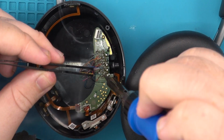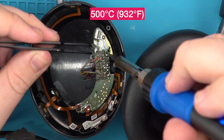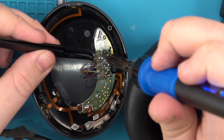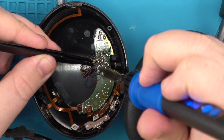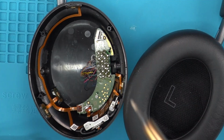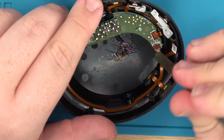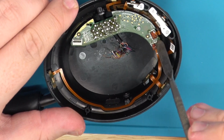And I use the soldering iron at 500 Celsius. This makes it so you don't have to hold the soldering iron on top of the points too long and damage the board. Literally 1 second, if not less. Put it on there, pull it off, and just like that. Boom. This part sometimes a little difficult. You gotta take this glue off these points. Usually you can, with a little pressure, pop it off.